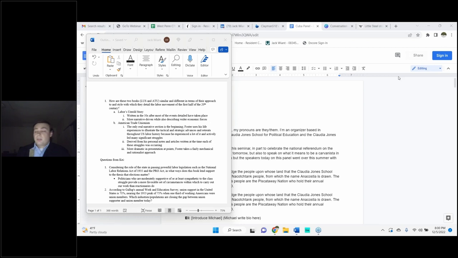Labor's Untold Story was written in 1955. It details labor history from the Civil War up until the Second Red Scare. And American Trade Unionism was published in 1947. It was written sporadically from the early 1900s all the way up to the publishing of the book. It covers basically Foster's life up until that point, from the age of 10, when he got his first job as an apprentice to a sculptor, which is not what I would expect from Foster. He later gets involved in the Philadelphia street Carmen, which is where he experiences his first strike in the 1890s.